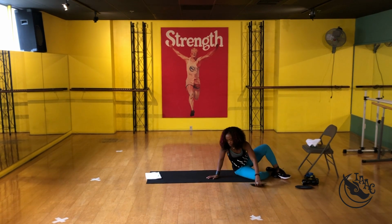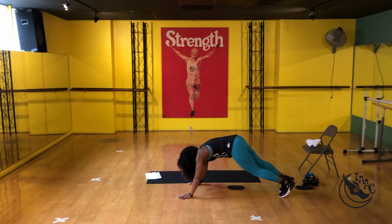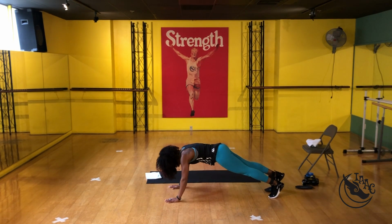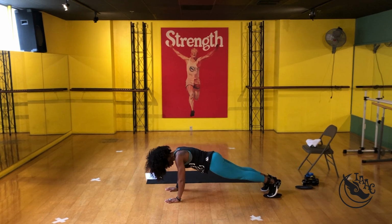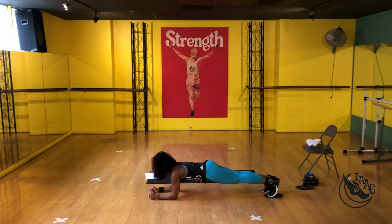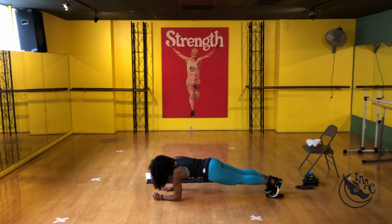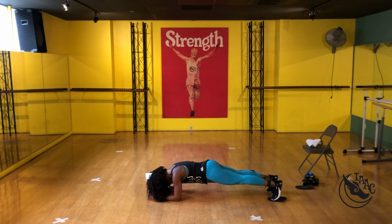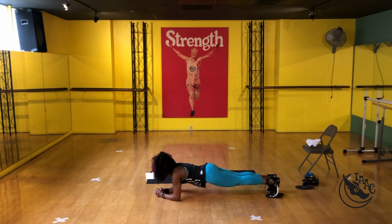What we're going to do is some plank moves with the slider. You're going to come out. We're going to do 10 on each side. You're going to come down. You can be on all fours if you want, or you can be straight up, whichever is your preference. I'm going to do it on all fours. You're going to come out. So 10 on each side. 10, 9, 8, 7, 6, 5, 4, 3, 2, 1.